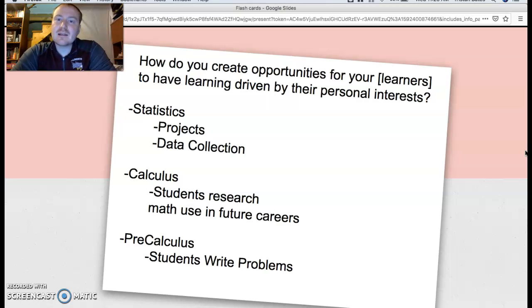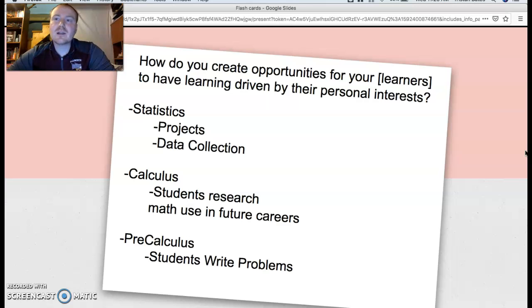So at the beginning of the year, they collect data just to get an idea of how to collect data and the different methods and the different types of data. Further on, they'll collect data again, and then they'll discuss more of the data itself, and they'll talk about using hypothesis testing with that data and looking at regression lines and stuff. But anytime they're collecting data, I don't tell them what type of data they have to collect. So they have an opportunity there to figure out what type of data they want and really tailor that to their own personal interests.